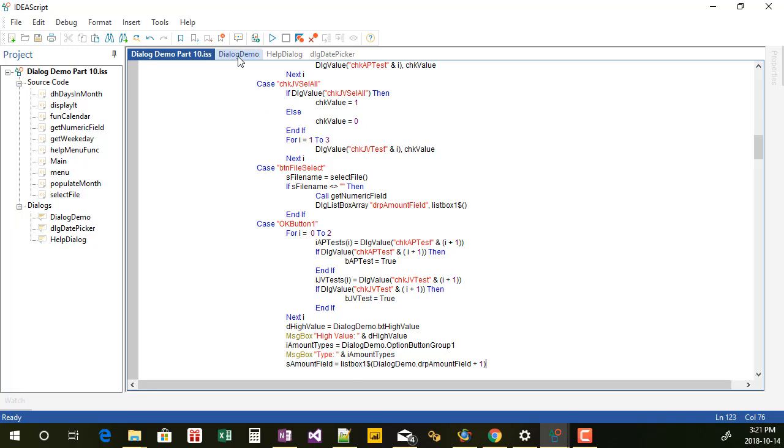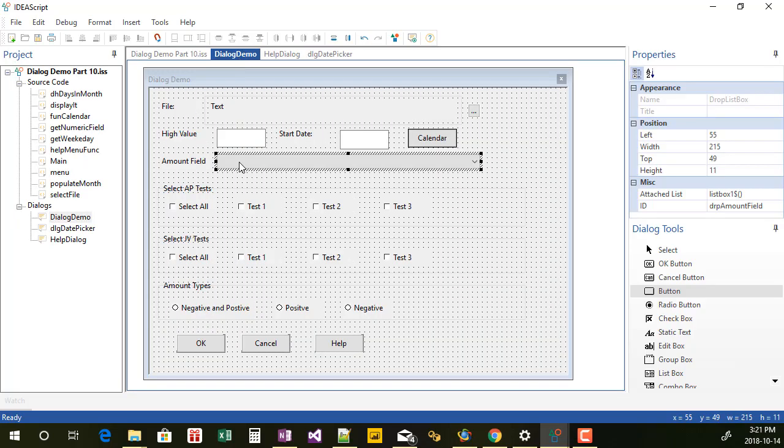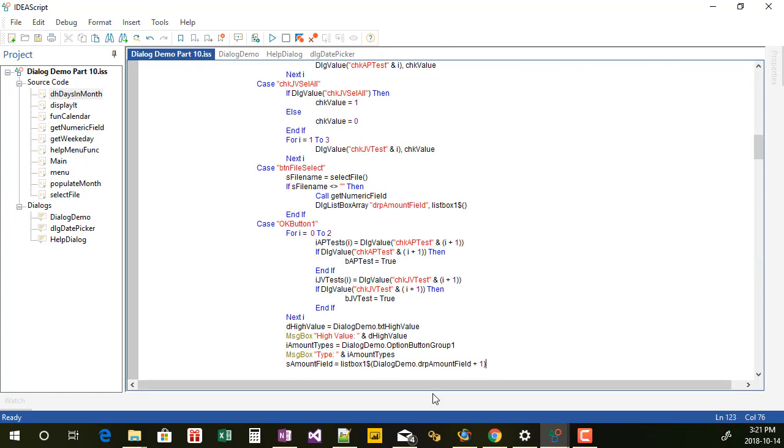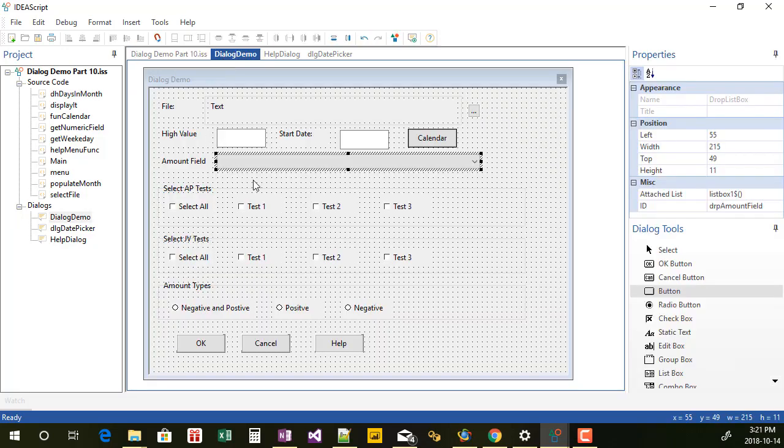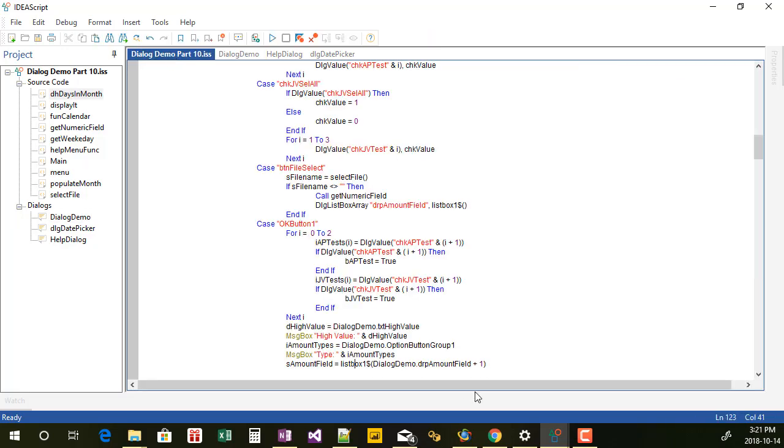But when it gets transferred over to the drop down in the dialog, it actually now becomes 0 as the first item for whatever reason. So now if I want to access this, I have to add on the 1 because the list box starts at 1. This starts at 0, so I need to add on the 1. And let's go do a message box, amount field, and that's amount.